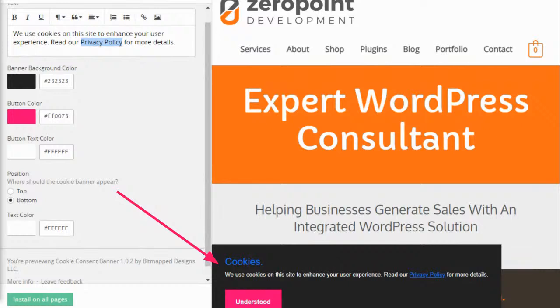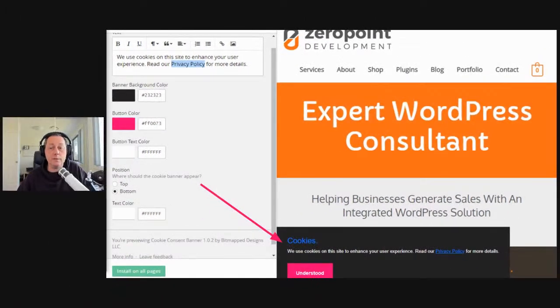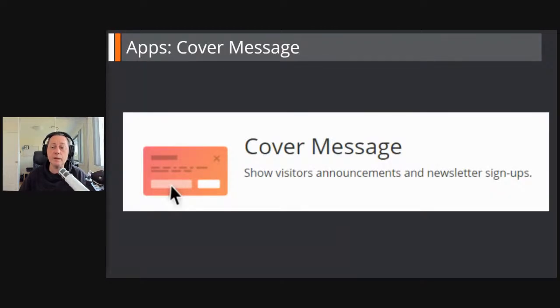This one's fairly simple. You can put a bit of text in there and link out to your privacy policy, and they've got an OK button for that. And that does the job. For all my UK clients, they run it all through Cloudflare. They use this cookie consent, and you can link to the privacy policy. It's one less plugin for WordPress to manage as well. So that's really good. That's a big tick for me. I love that one.